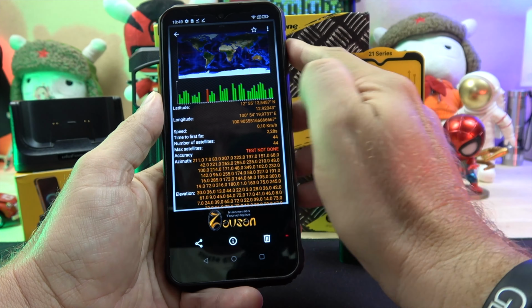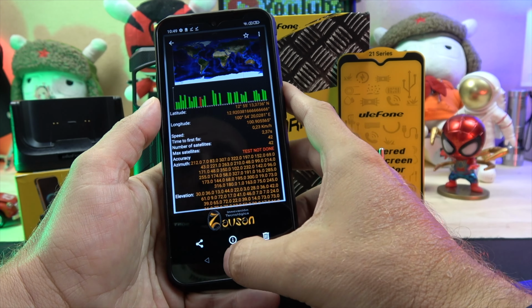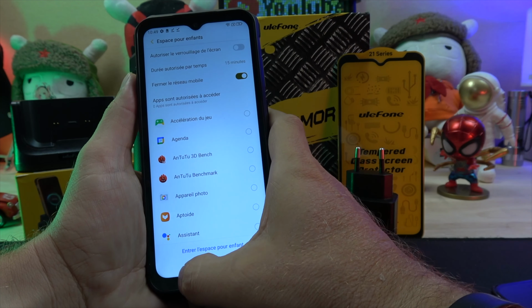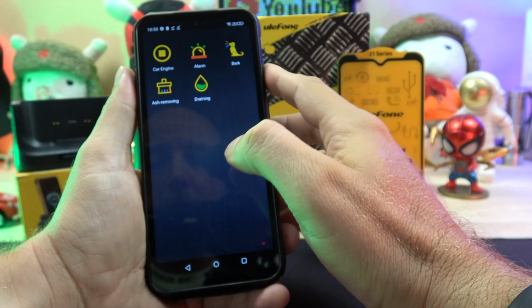We also conducted a GPS test and found that it supports GPS, GLONASS, BDS, and Galileo. Some bonus features we liked were the game mode, toolbox, remote control, child mode, and especially the funny sound mode, which truly leverages the large speaker.